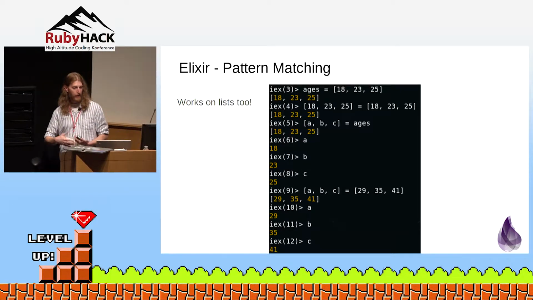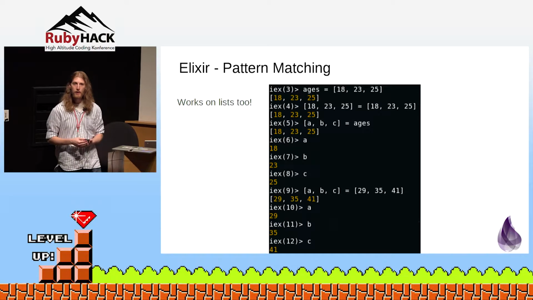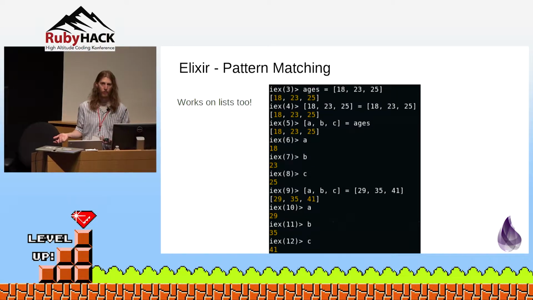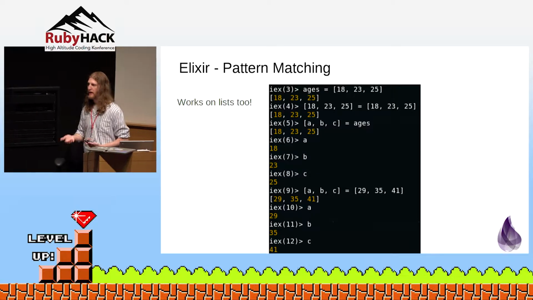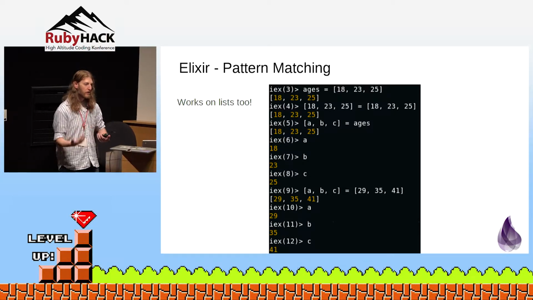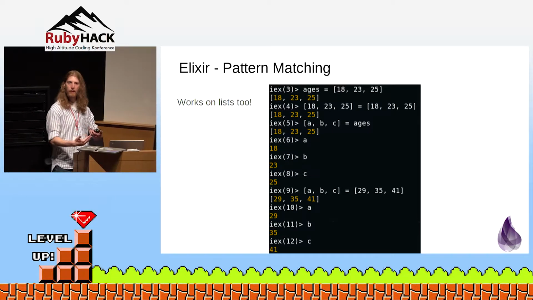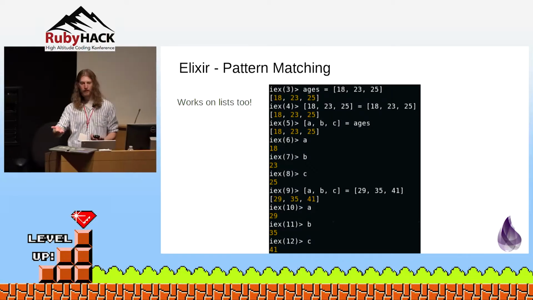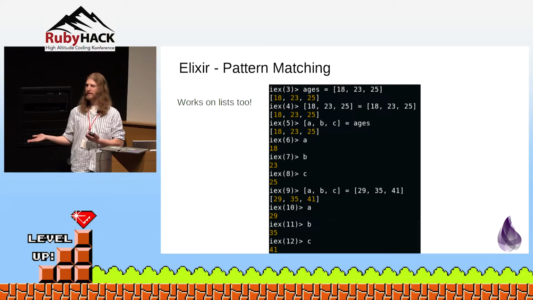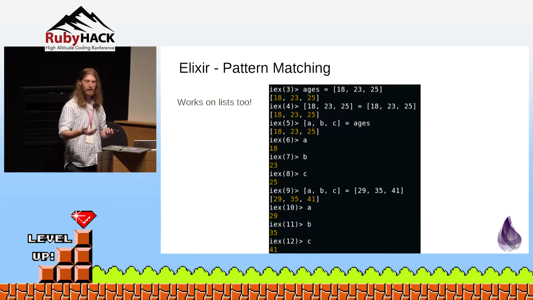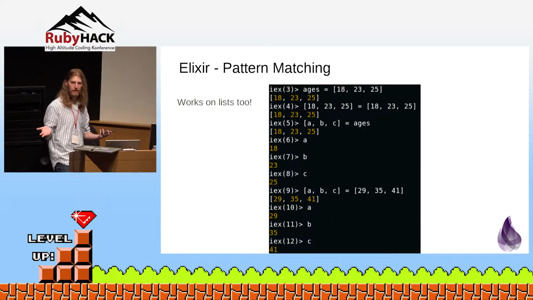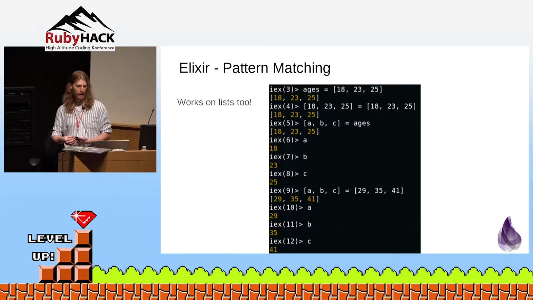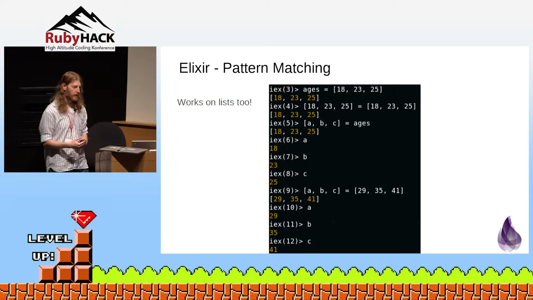Okay, pattern matching also works on lists. You probably already use this and maybe don't even realize it, because this is how most destructuring works, like in JavaScript, for example. It's the same idea here in Elixir. You can define a pattern, and Elixir will try to make that match. So the first line here, we just create our ages array. And then we do something totally weird. We have two array literals that are identical, and we have the equal sign, and that is perfectly fine in Elixir again. It's an assertion. Keep that in mind. It's an assertion, not an assignment.